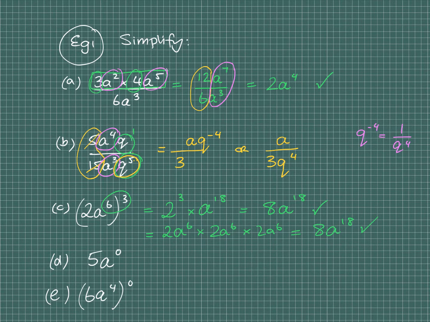Okay. Then we're up to the second last question. The 0 is only working on the a. This is one of the hardest things that people really struggle with. It only works on the a, which means I've actually got 5 times 1, which makes 5. In the second question, however, the 0 works on everything, so that means the whole answer is just 1. So be very careful to see what the power works on. Is it working on the whole thing, or is it just working on part of it? Gentlemen, that is indices review, very basically.